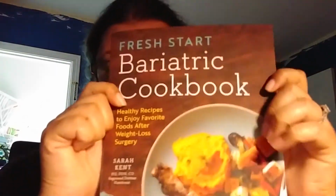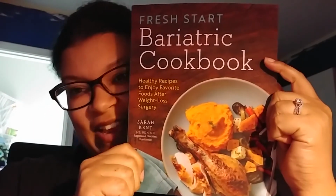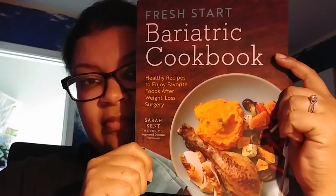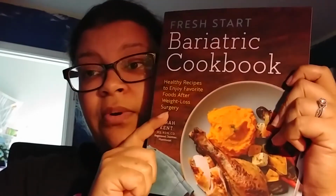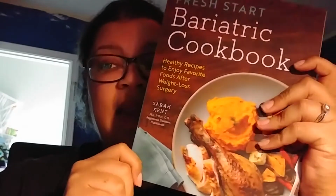But this is what the cookbook looks like. And you can't see me now. This is what the cookbook looks like. I just love the cover when I saw it. I had pre-ordered this, actually, and I did buy this with my own money. This was not gifted to me or anything like that. I bought this with my own money.